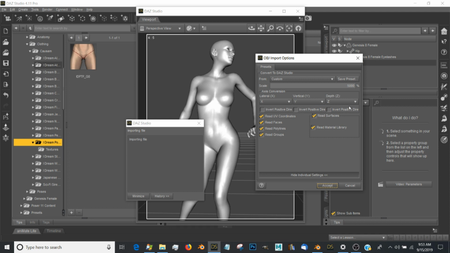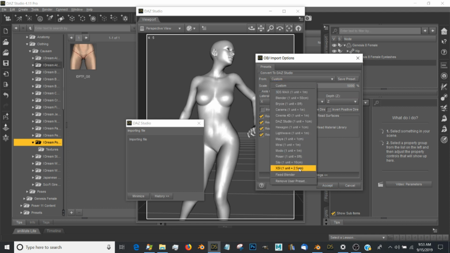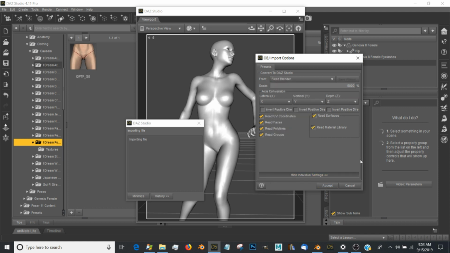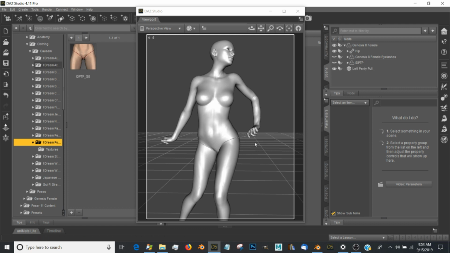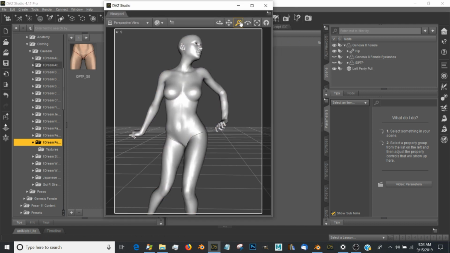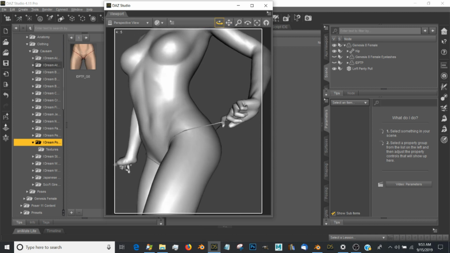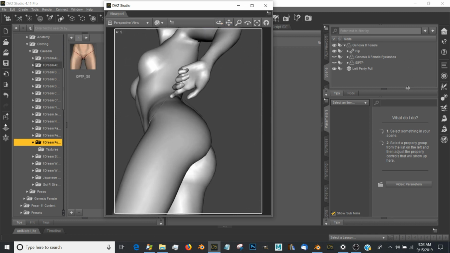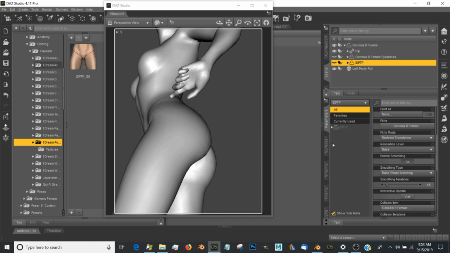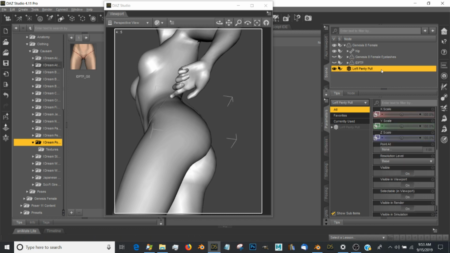All right, so here we go. I've fixed Blender. It's not really broken. It's just this axis thing again. Let's just say accept. And there we are. Now you can see that we have this exactly where we want it. Okay. And what we're going to do, well, let me do this.